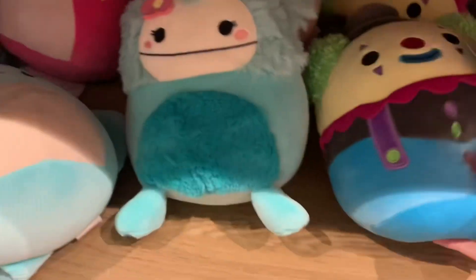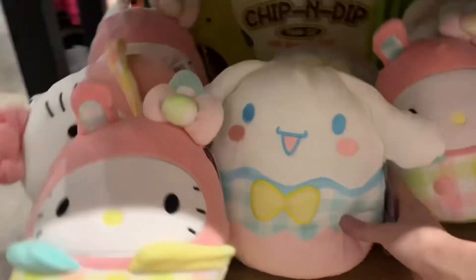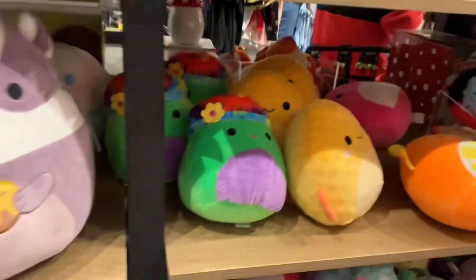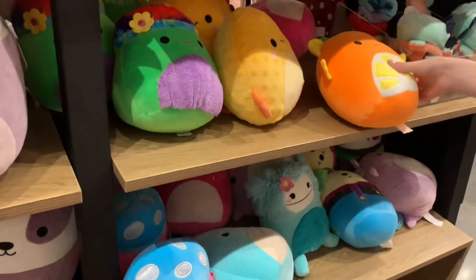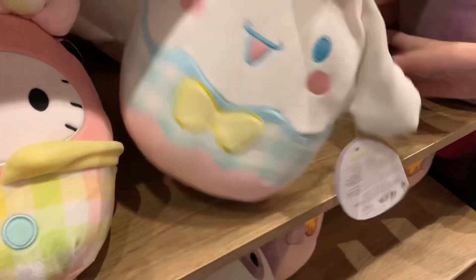They do have the 8-inch ones — both 8-inch clowns, 8-inch New Joelle, 8-inch Twine, Barnet, Gwendolyn — they have all of them. We haven't seen the 8-inch clowns in a while, so that's cool. They also have the Easter Sanrio ones, which I loved. I should have gotten these at Target when they came out because they're literally $25 now. We're not going to get those, but we'll look around and might get something.